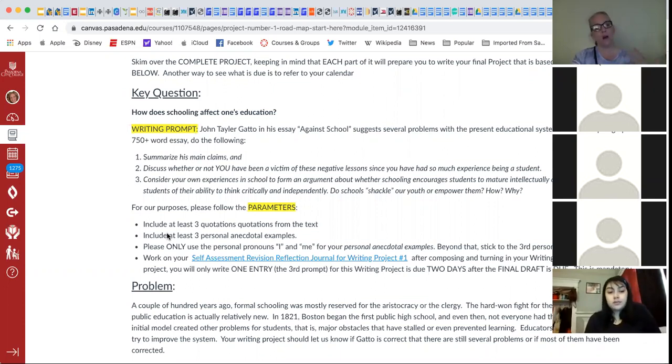Then later on, I calm down a little bit, and I'm able to think of overall what I want to write. But I want to let you know that the act of writing is the act of learning. What that means is that as you write, you continue to learn, and it gives you some guidance as to what you need to do next, what you need to look at and focus on. Writing is wonderful to showcase what you've learned, but it is also a way of learning as well. So I want to read this prompt for you, and a lot of times reading it aloud helps as well.